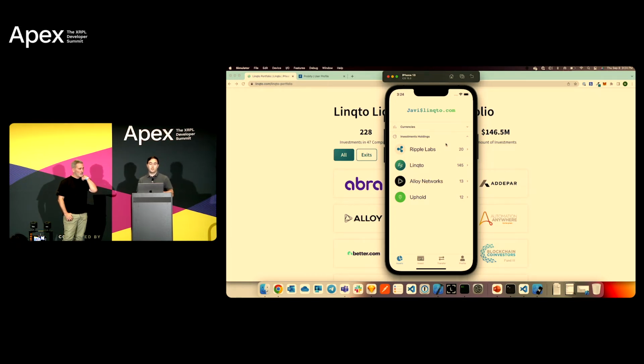Now, what we just demoed is a wallet that's non-custodial. This is one of the things that we're thinking about bringing to market, for users on our platform to have this non-custodial wallet. The main Link2 app is a custodial wallet, but the great thing about a non-custodial wallet on the XRP ledger is that it's portable. You can move the keys into another app, like Sum, for example, or some other wallet interface, and then you can still manage your assets in whatever interface you want to bring it to.